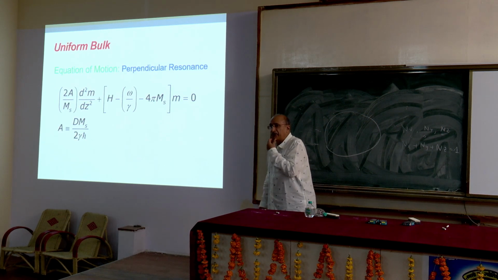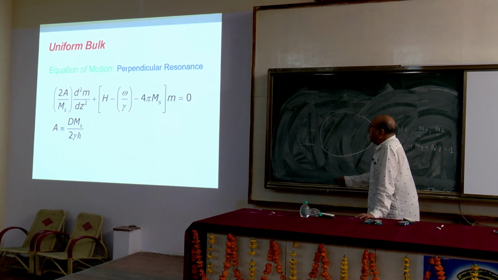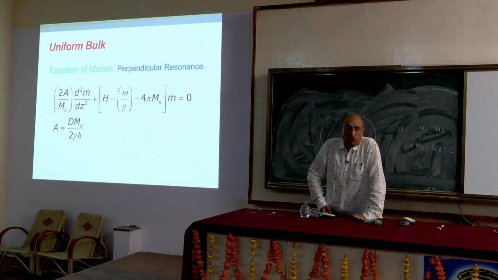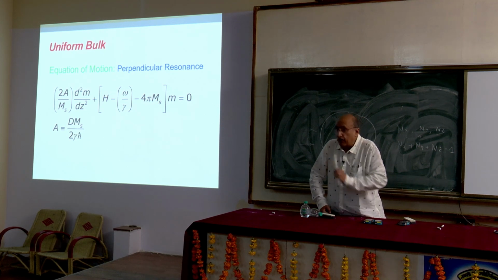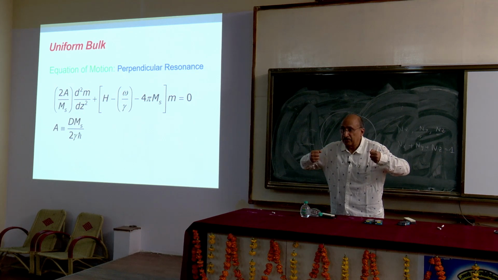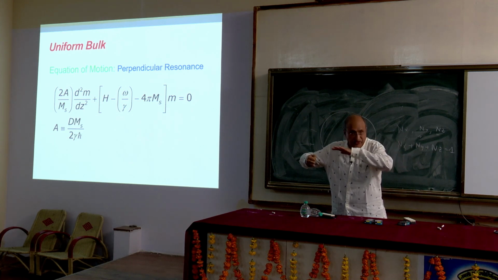For a uniform bulk, the equation of motion will be given by this particular thing. In case precession is not uniform, because of whatever reason, because of spin or because surface spins are creating some dominance effect, I will give you an example. For example, magnetic moments could be pinned at the surface, like you pin a string and then you get different boundary conditions and you get standing waves.